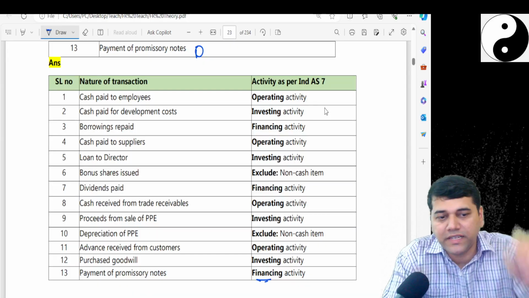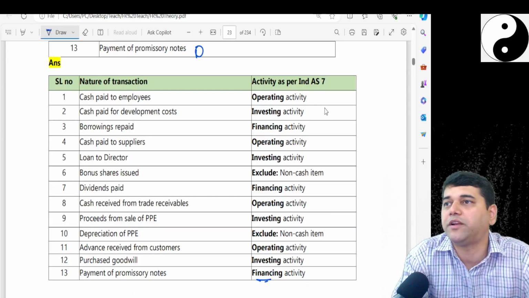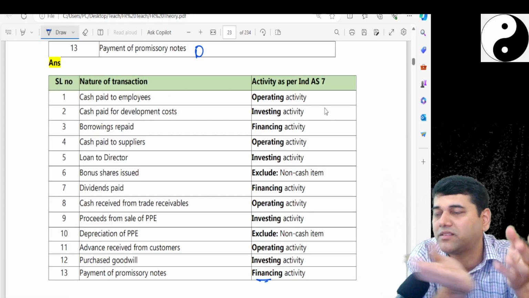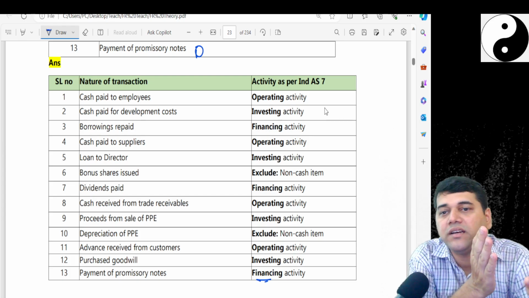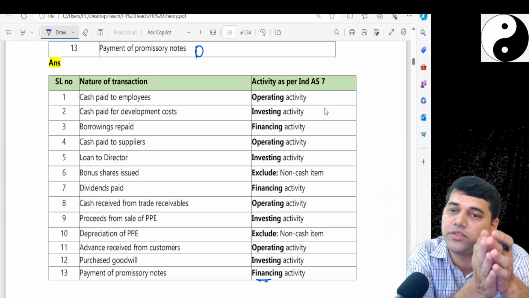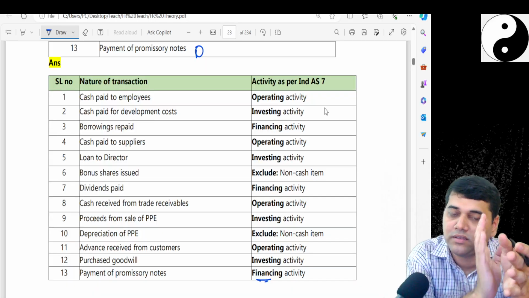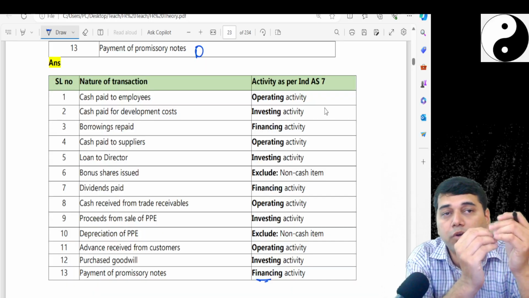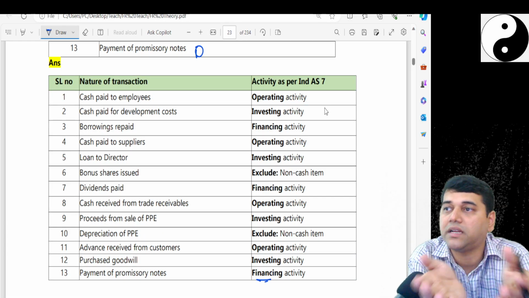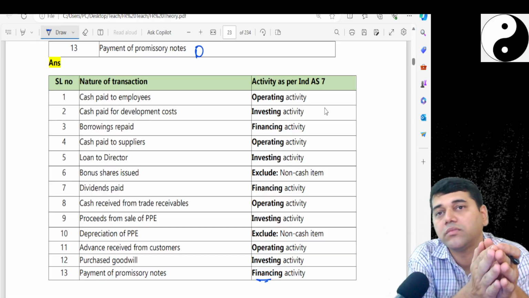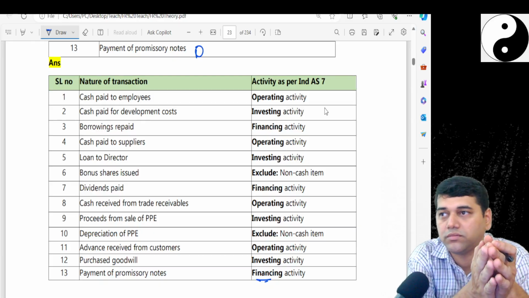So you have drafted one promissory note saying that I will pay to the bearer, or I will pay you after some time. It's like bills payable. So you have made payment of the promissory note. They are telling that promissory notes are like financing arrangements. So you pay that; it's like a loan taken.